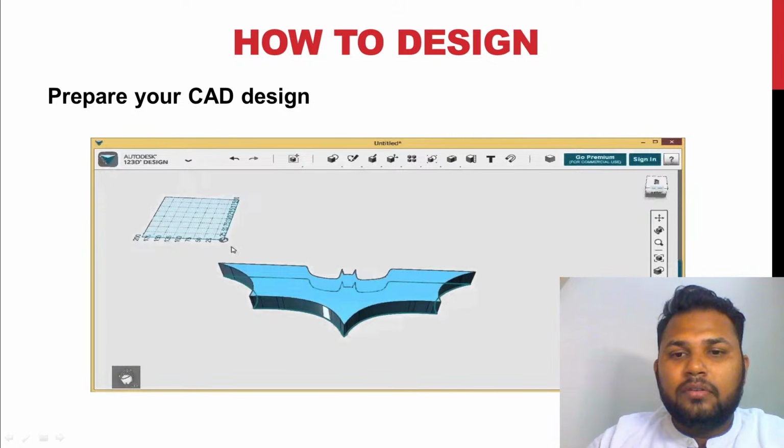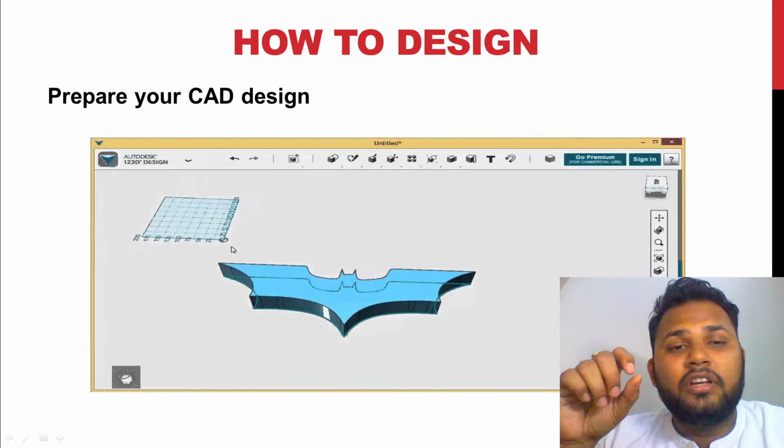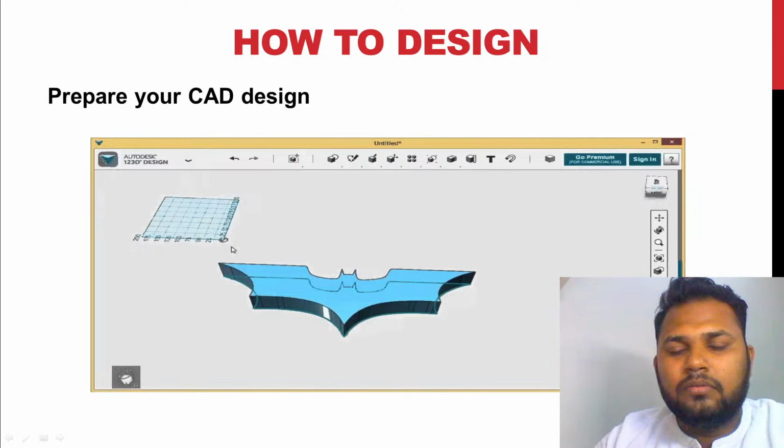For length, I'll suggest around 60. In most designing software, 20 means 20 millimeters, which is 2 centimeters. Width 30 is okay. Height is too much because we want a small thickness, so 4 millimeters is enough.